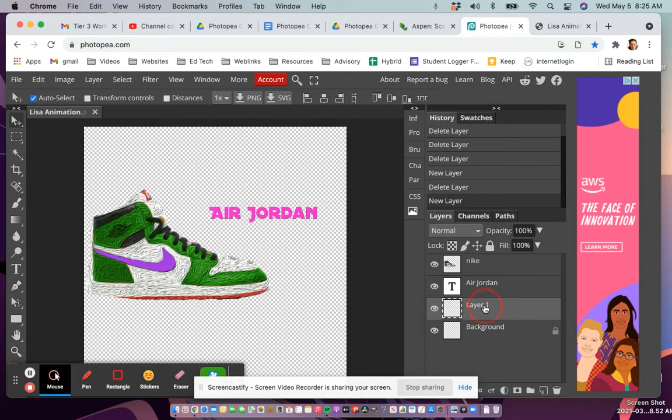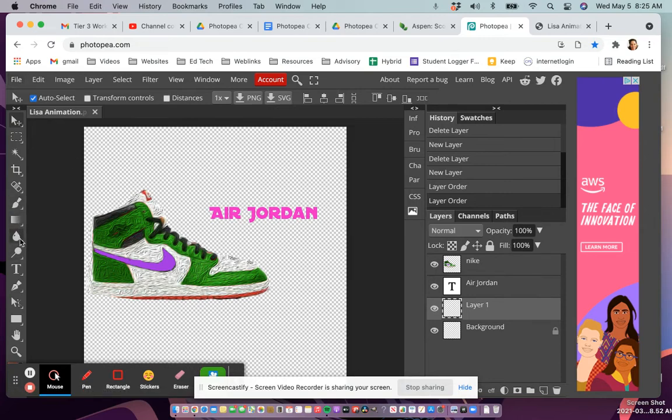And then I'm going to drag this layer underneath, actually all the way to the bottom, okay? Because your background picture is going to go all the way on the bottom. So now that I've selected that layer, I can create a background. There's a couple ways you can create a background.